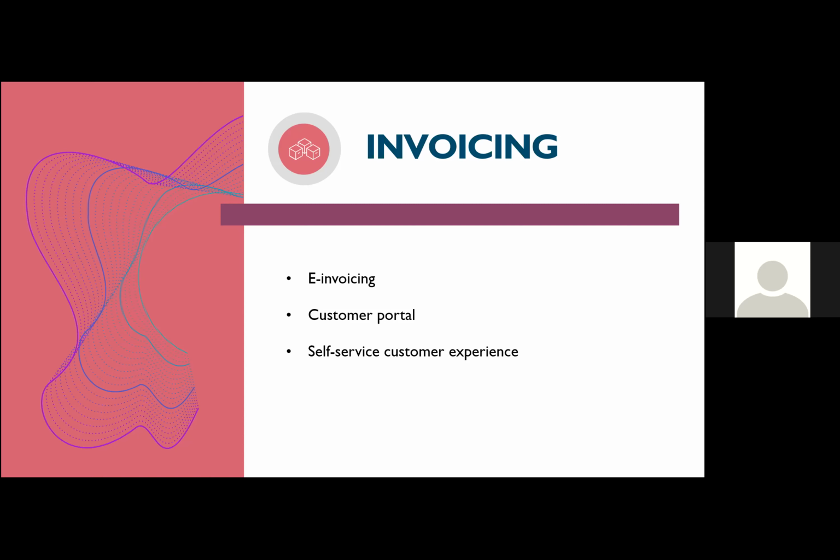And I think there's always going to be some segment where you may have to take bank payments directly to the bank, or you're going to be pushing invoices to AP portals, right? But being able to automate that as well. But for a large segment, that whole e-invoice link to a portal and then pay online, it's not only going to be a great experience for your customer, but it's going to help you to speed up your whole process internally.